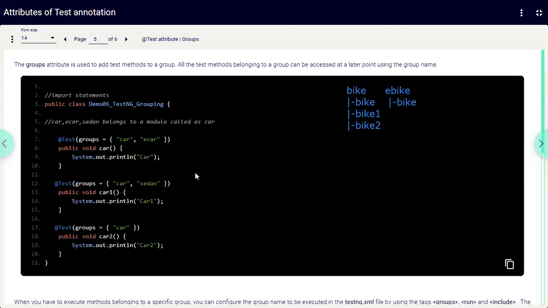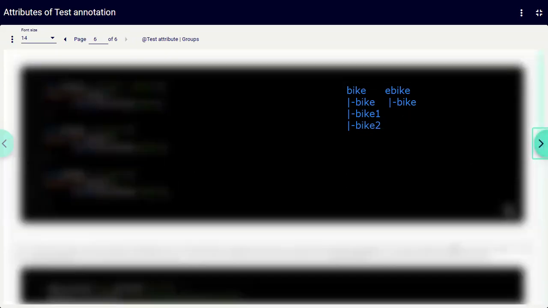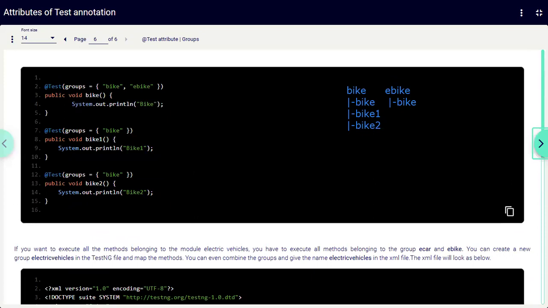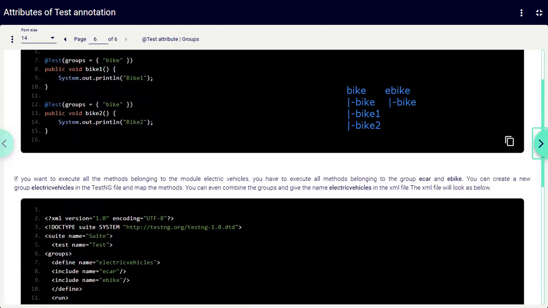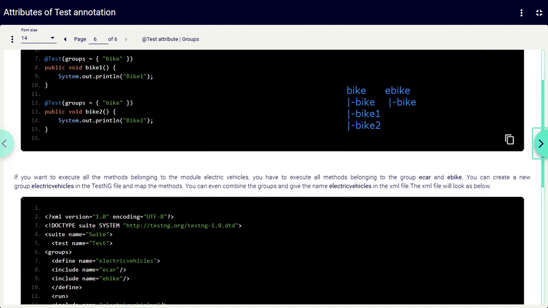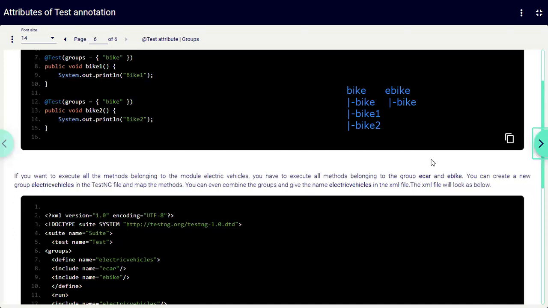Which ones include electric vehicle? So if you want to execute all the methods that belong to which group? Electric vehicle. It may be your car, or it may be your bike. So you have to execute all the methods that belong to either e-car or e-bike.